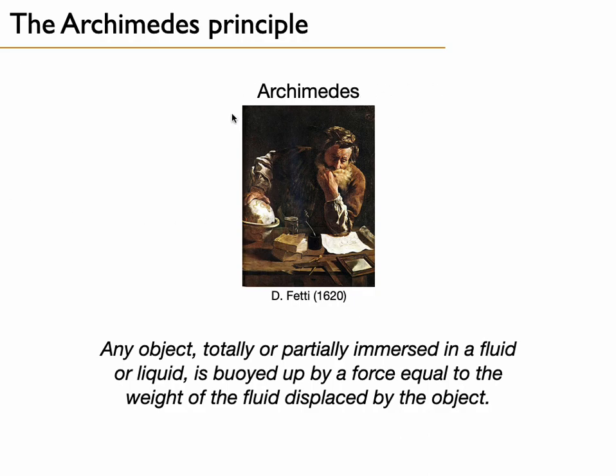So this is Archimedes, as represented or painted by Domenico Fetti in 1620. And what Archimedes states is that any object which is totally or partially immersed in a fluid or liquid is buoyed up by a force equal to the weight of the fluid displaced by the object. So let's have a look in more detail.